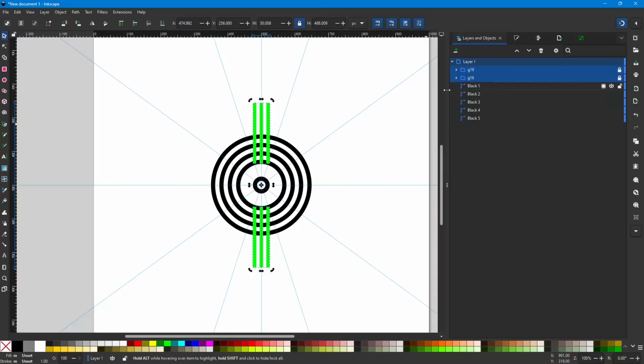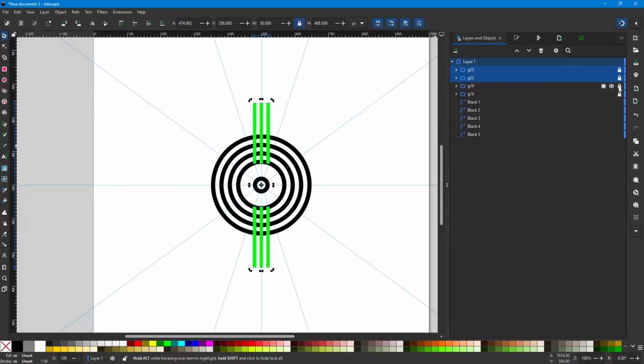So select them both. You should have both of them selected. If you select one and then hold down Control and select them both over here, you'll be sure to get both of them. While they're both selected, we want to hold down Control and hit D. And now we've created two more that are in the same exact place as that group.